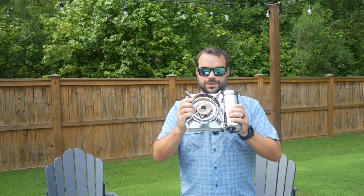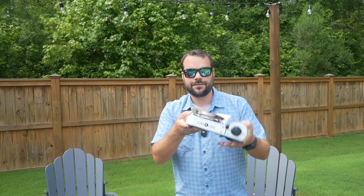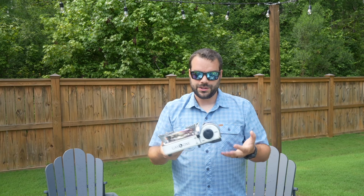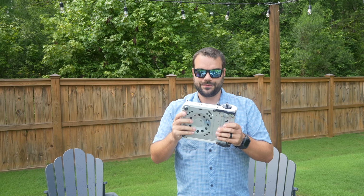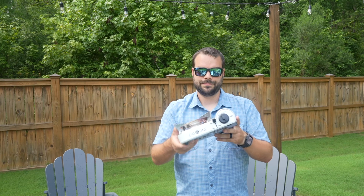But this thing just works really well. It's real simple. It's a nice large burner, not a lot of height here for anything to tip over. Fits a nice frying pan on there nicely, as you saw. And it does everything you want out of a stove, and it works really well even in some of those mountain type of elevations. And this thing is a few years old now. It's small, compact, easy to pack, works great.